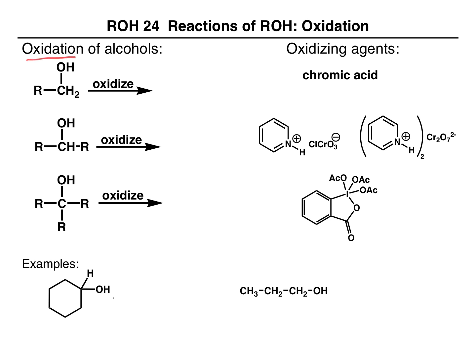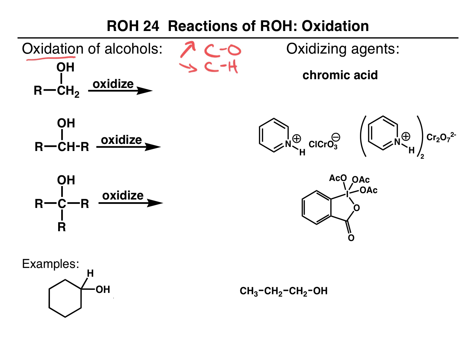Now, keep in mind from Gen Chem, we focused on oxidation and reduction from the perspective of electrons. So oxidation is the loss of electrons. Well, that is still true in organic chemistry, but we look at it from a different perspective. Oxidation is an increase in the number of carbon-oxygen bonds and/or a decrease in the number of carbon-hydrogen bonds.